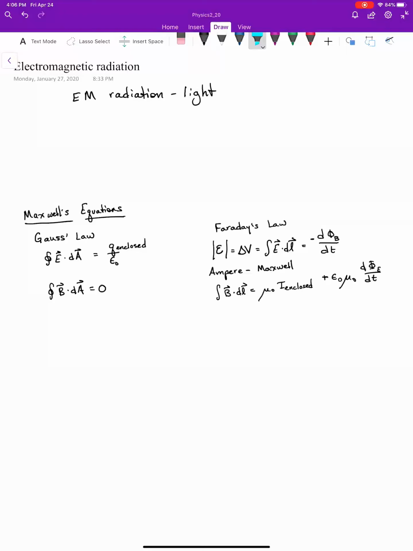So we've got Gauss's law, which you know, which says that the electric field depends on the charge enclosed. There's a version of Gauss's law that we haven't talked about, this one for magnetic fields. All this says is that the reason there's a zero here is there is no North Pole without a South Pole, or vice versa, because there's no individual magnetic charge. So because we haven't found any individual magnetic charges, this is our version of Gauss's law for magnetism.